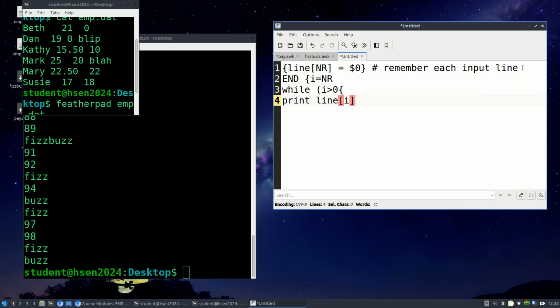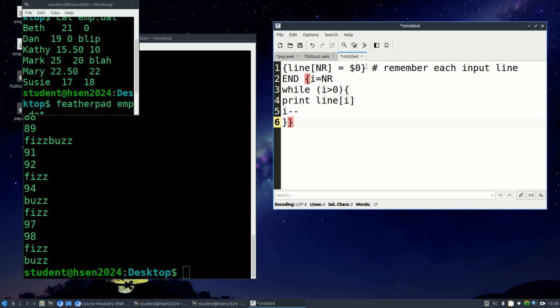What? For that while, do you have to... Oh yeah, I'm missing a thing. Yes, thank you. Messed that up. Thank you. All right, right there. Okay. So then, after we print the line, what we're going to want to do the next time we execute the loop is print line 5, right? So we have to take the index and reduce its value by 1, and you do that by I minus minus. Okay, that just drops it down by 1. Then after we do that, I'm going to close out the while loop, and I'm going to close out the stuff that we do at the end. That's the second set of curly braces.